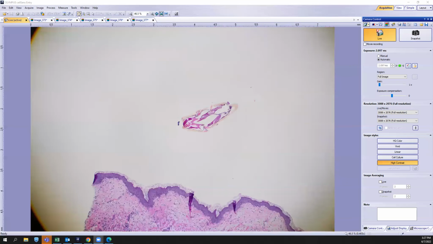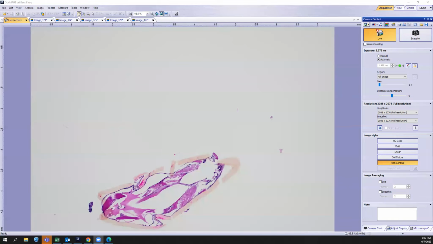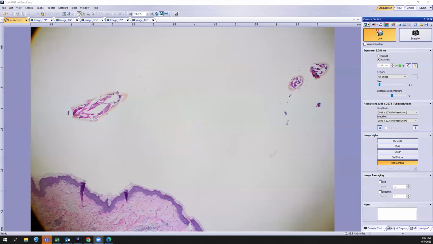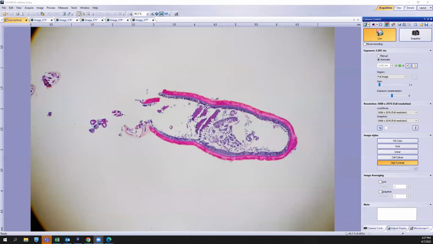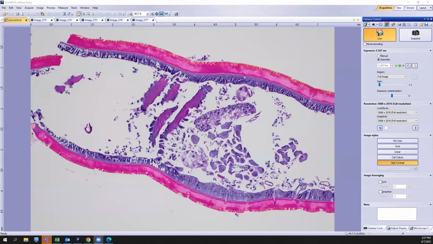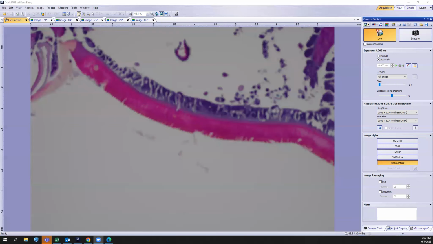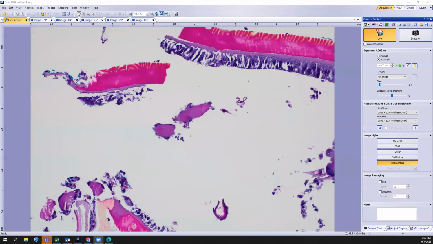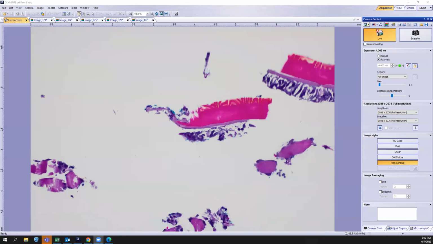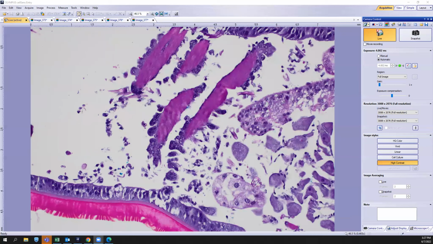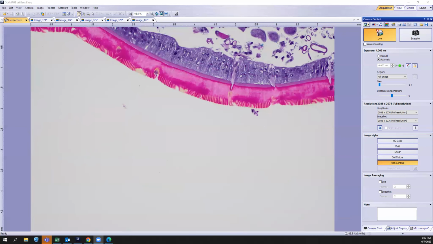And then here is a little bit of residual tick mouth part here. And then over here, just to show you the actual tick body. So you can see this kind of exoskeleton. It's very well organized. And the inner parts of the tick actually look consistent with what we saw close to the mouth part that was embedded into the dermis too.